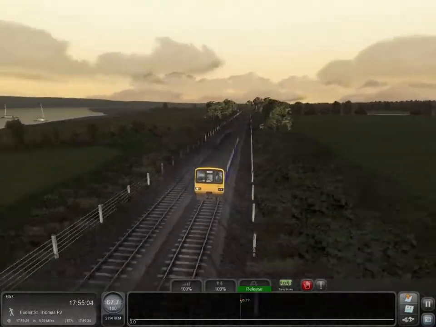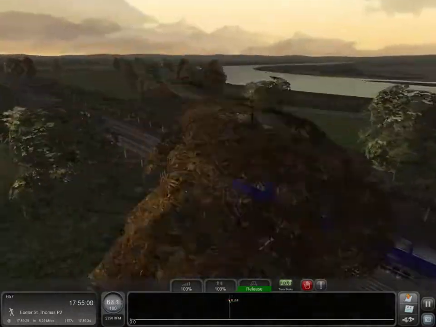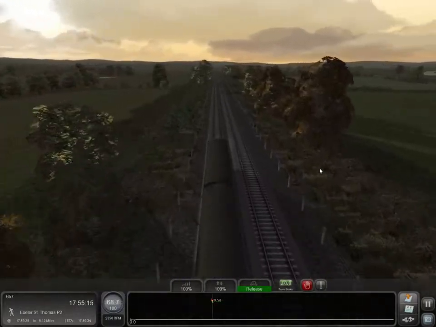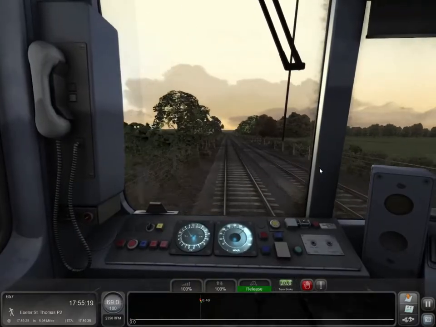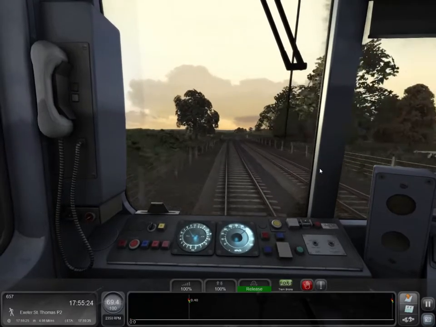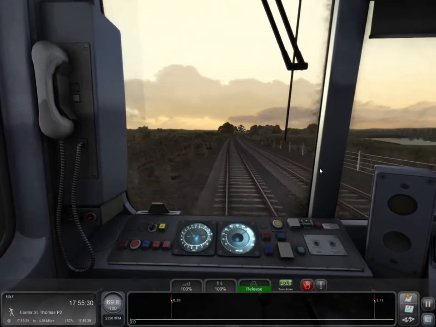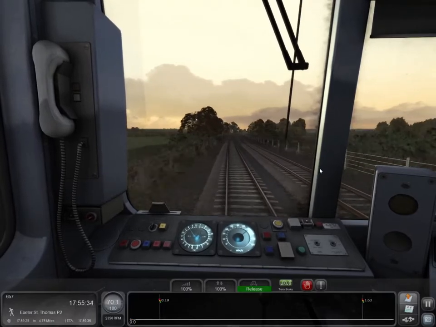I'm only on high graphics because I tried putting it onto highest graphics, but the computer didn't like it. My frame rate went into single figures, whereas on high graphics it was possible. It runs really smooth, above 30 frames per second most of the time, on this route anyway. On more built-up routes, the frame rate would probably drop a bit below 30 FPS.